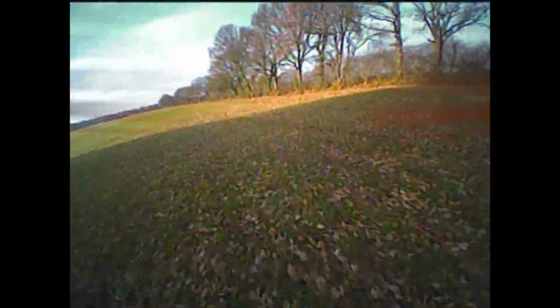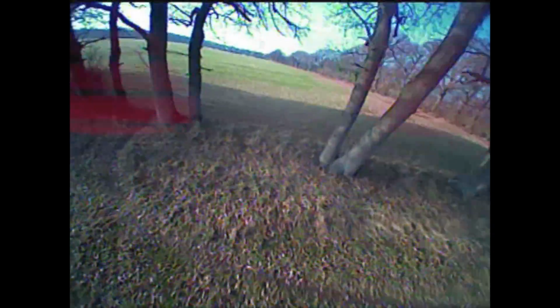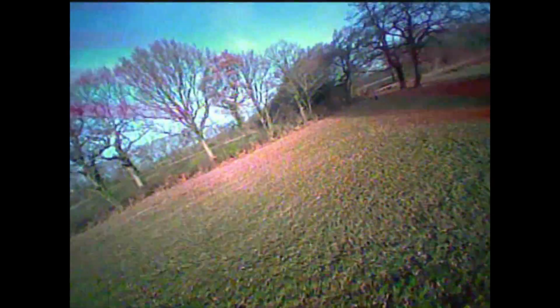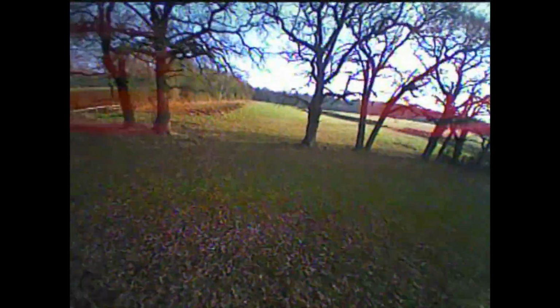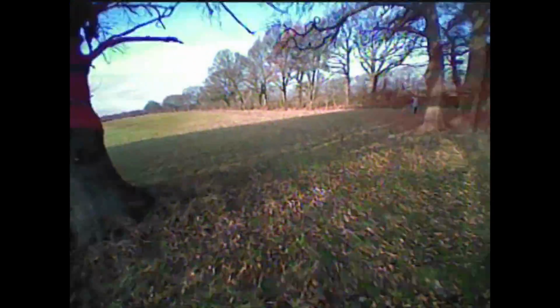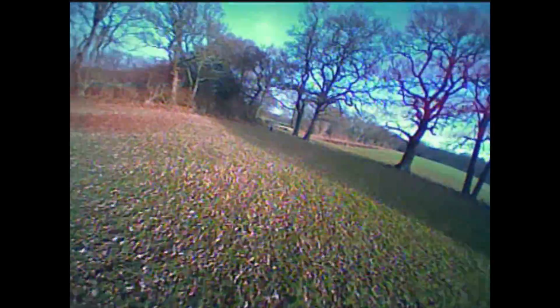As soon as it went into acro, although it took a little bit to get used to it, and the camera makes it look all a bit weird because it's sort of distorting slightly, it was fantastic. It was what this quad was made to do. So it's just gone up, in my estimation, from a really nice little quad that seems to be the best micro I've flown to an exceptional little quad that is easily the best I've flown.